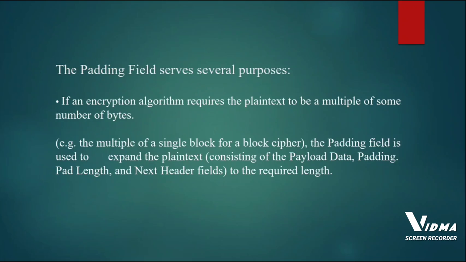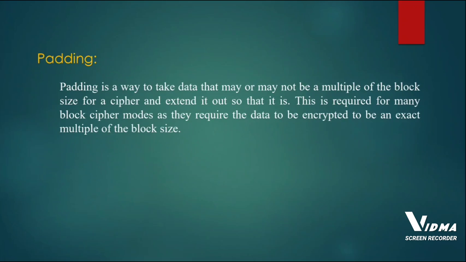So in padding we have two basic methods. One is bit padding and the other is byte padding. In bit padding, a single set bit, that is one bit, is added to the message, and then as many reset bits, that is 0 bits, are added based on the requirements. Byte padding involves bytes filled with zeros being padded, and the last byte defines the padding boundary or the number of padded bytes.